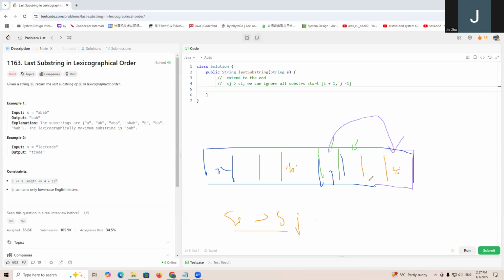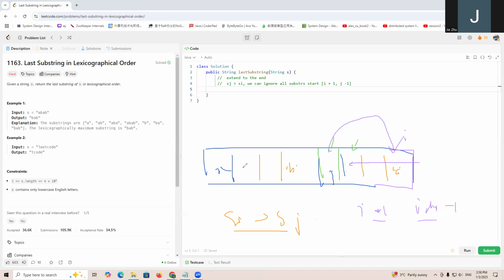Any substrings starting from j plus 1 to this index minus 1 we should be able to ignore. Why can we ignore them? Let's prove it.